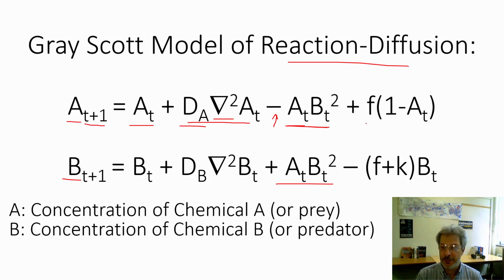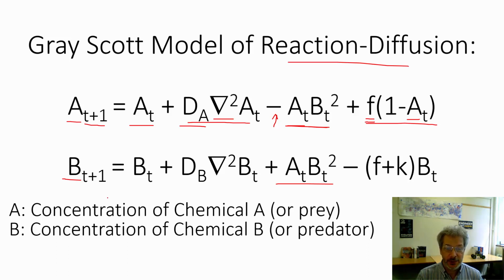If we just did that, we would quickly run out of chemical A because it would all become B. And so there's another term here. This is sometimes called the feed term, and F is the feed parameter. That's how quickly we're feeding chemical A back into the cell. F is just a parameter, and then this 1 minus A basically means if the concentration of A reaches 100%, then this term becomes 0 when we stop feeding any more chemical in. So all we have to do is apply this relation to each cell in the grid, and that's how the amount of chemical A changes over time.